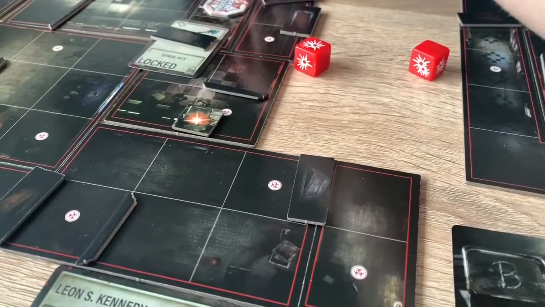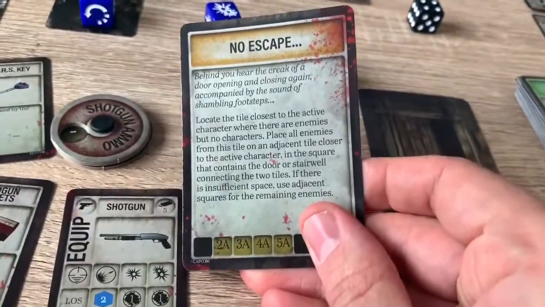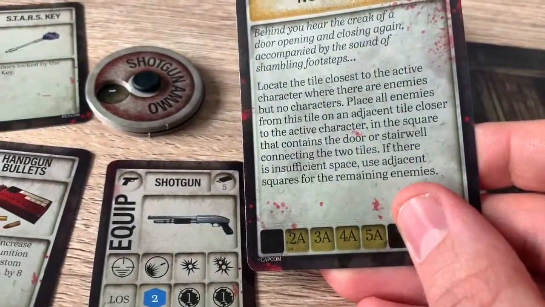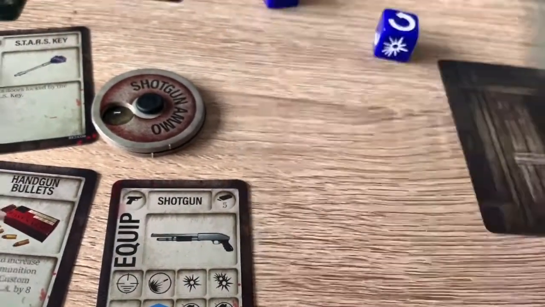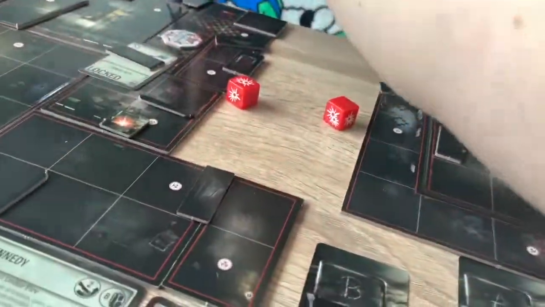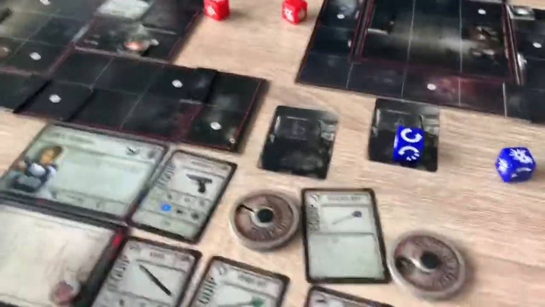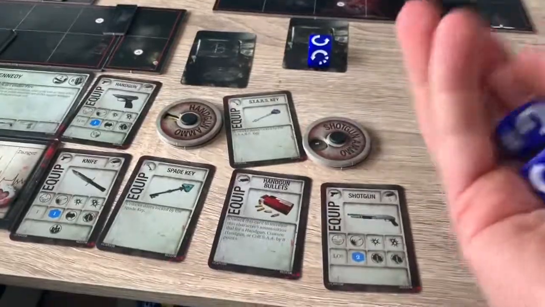Oh dear. Okay. Tension deck. Oh no, what's this one? Move enemies closer. Yeah, that's the movement one. So they all move. This is bad because I've got to pass an evade roll now. So that's very bad. If I pass the evade roll, I'll be safe.